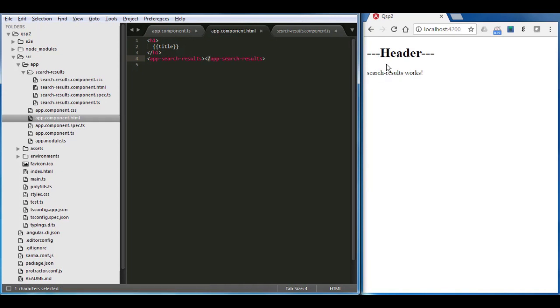So now we have two components in that single page application. And this is how Angular works with several components. You can have a lot of components for the same application. So I'm going to add here also an input for a username, for example. I'm going to make the type as text, and let's name it whatever, like username.